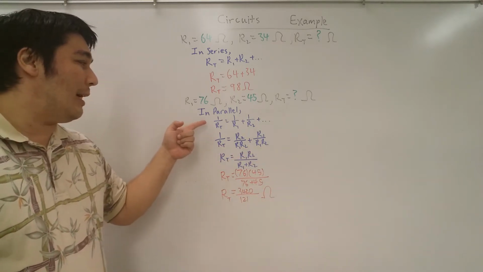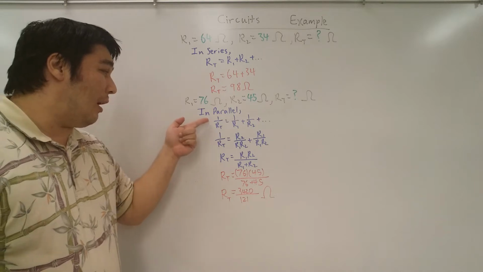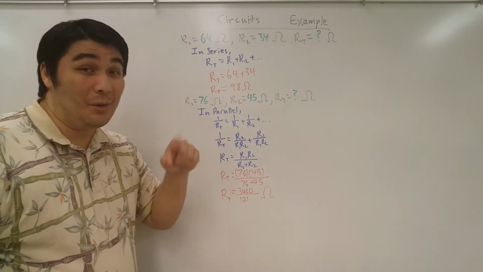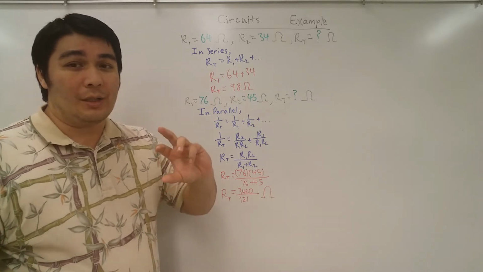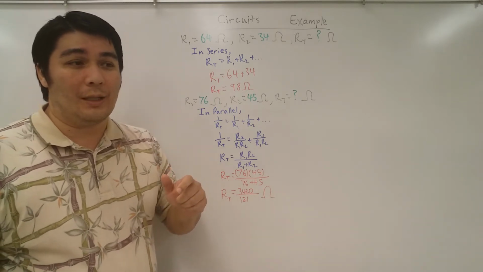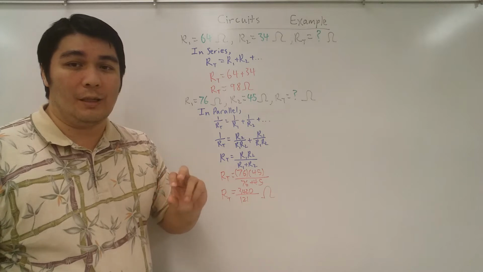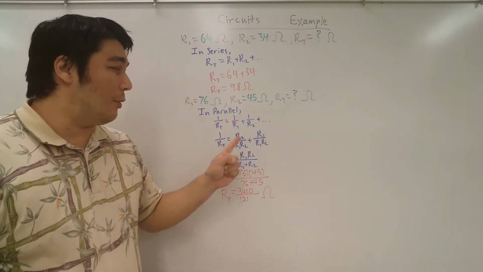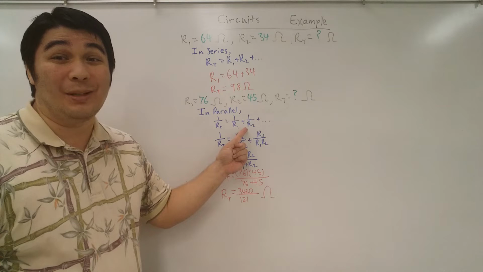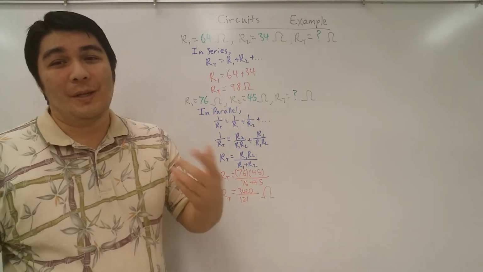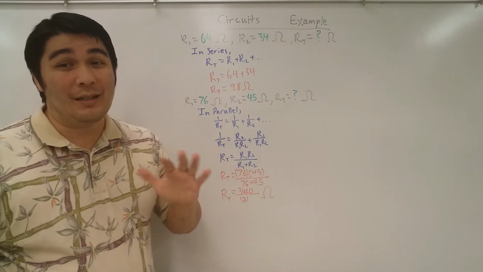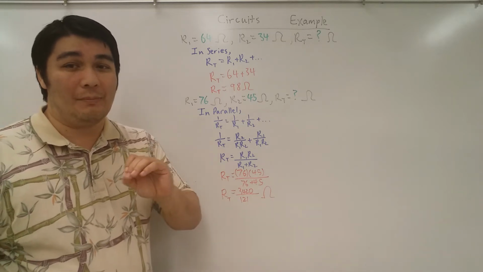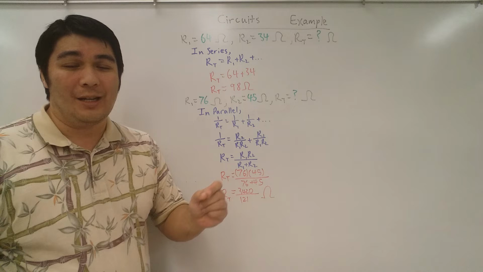So what I'm going to do, I need to find R total. I don't want 1 over R total, I want just R total. I could just invert the whole thing. I could just say, oh, I'm just gonna invert both of the fractions. Oh, but there's that nasty little plus sign over here. So because I have either an addition or subtraction sign, I have to take a few more steps to make sure that I dot my I's and cross my T's.